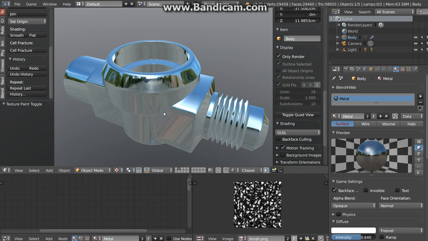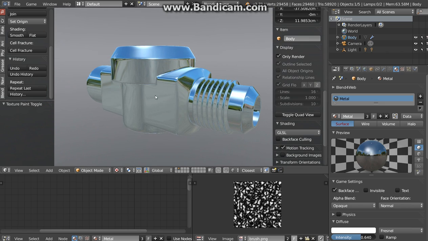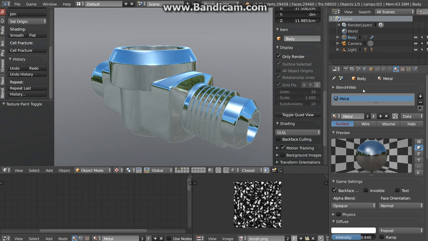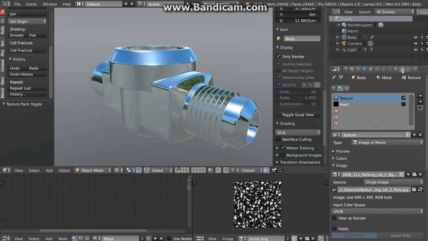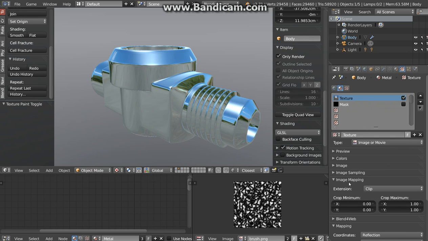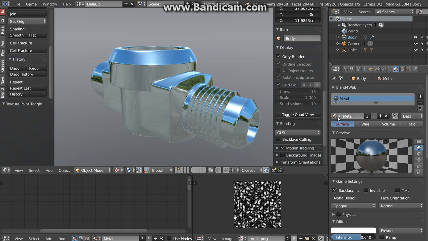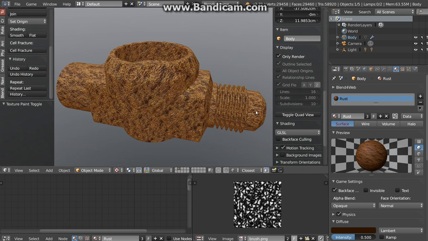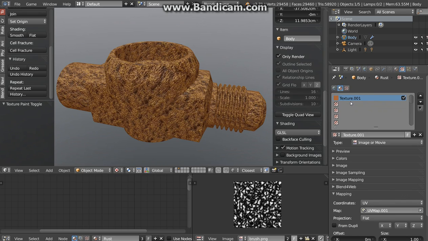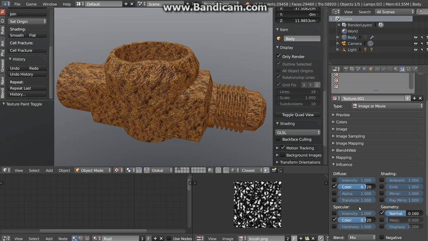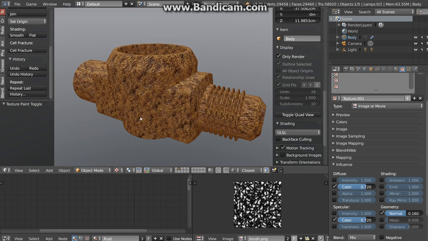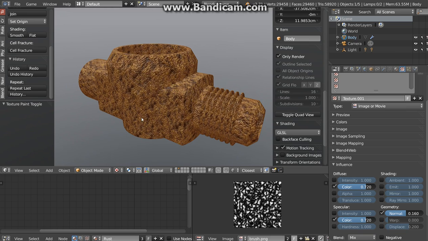Well, if I go to texture, I can show you the metal material. It's a really simple, easy material, just one texture with mapping as reflection, and the rust material is similarly simple, just one texture of rust, mapping on UV, and it influences color of specular color, diffuse color, and a little bit of geometry, so it's bouncy or rough.